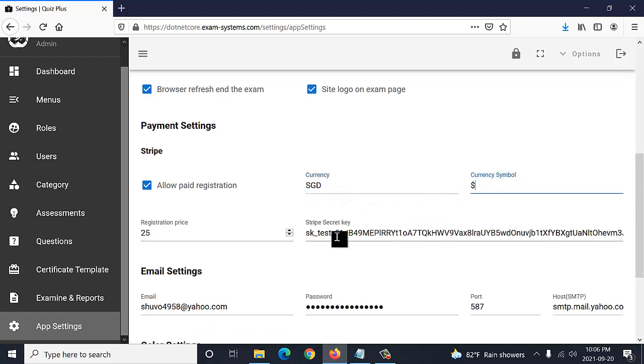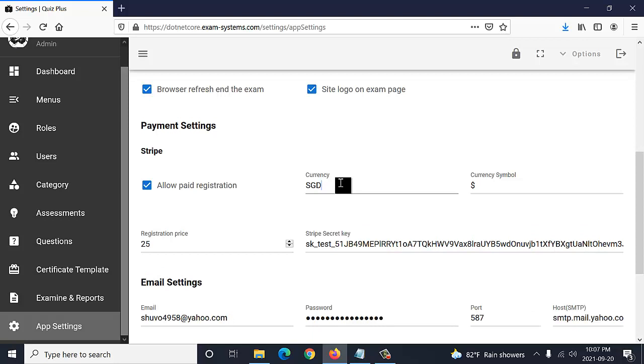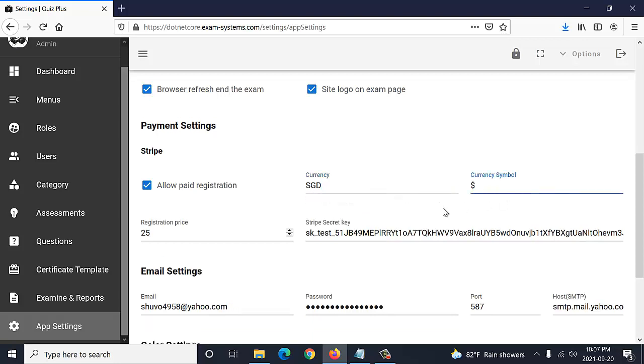And this Stripe secret key, this one is for test, but you have to use a real key for the payment settings. And this one is not mandatory. If you want to add paid registrations, you need to check here, and also you have to write the registration price here. But to use the payment options, you need to set this currency symbol, and the Stripe secret key.